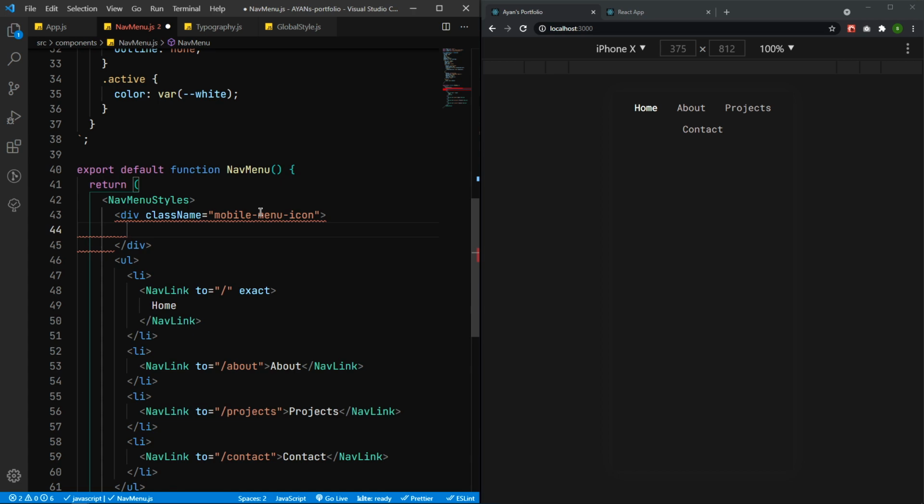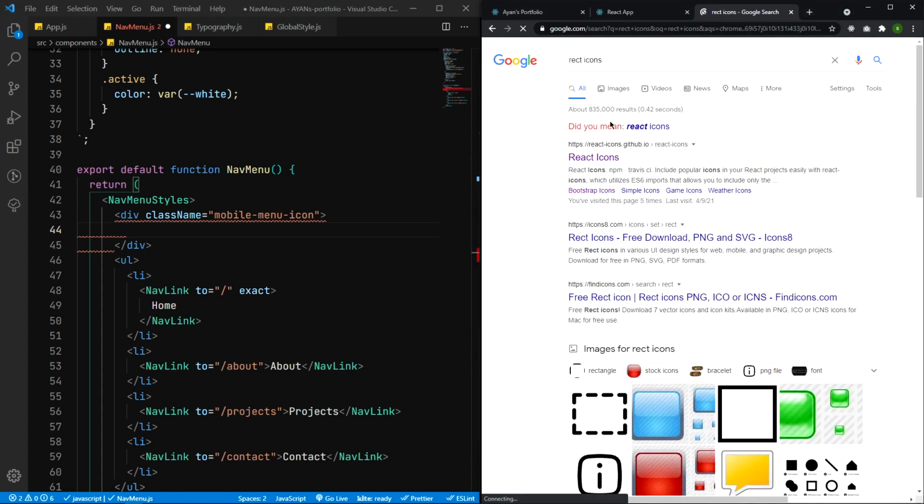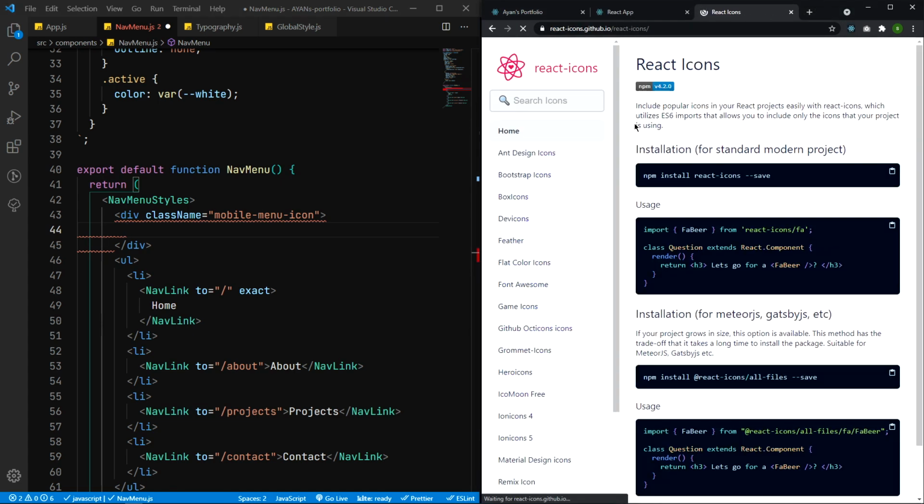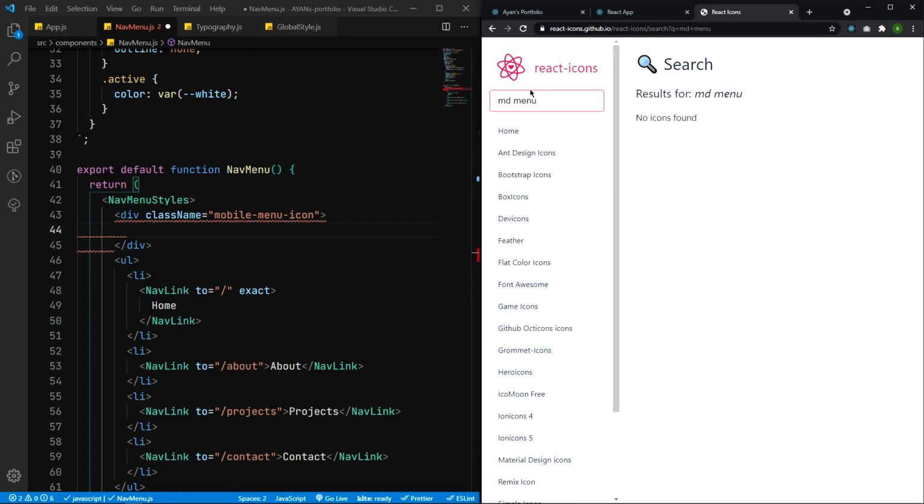We are using React Icons, so let's grab an icon, MdMenu. As you can see, all the menu icons from Material Design are here, and this is the MdMenu that we are going to use.